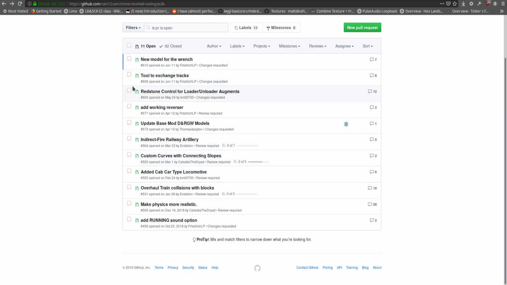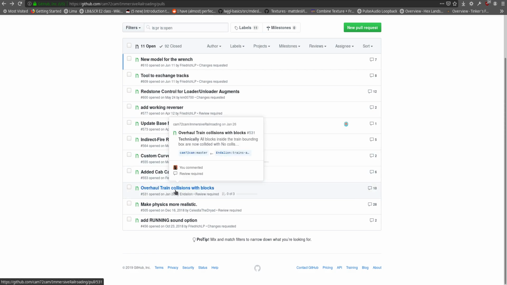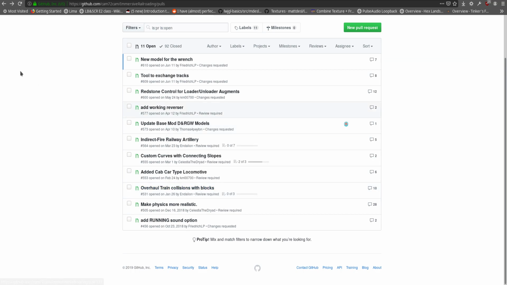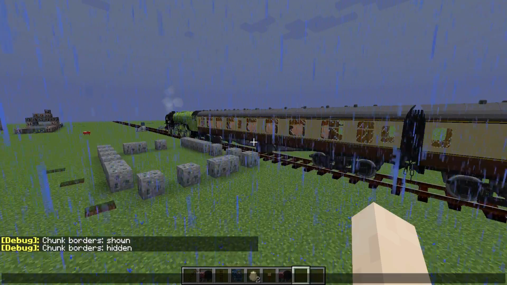I'd like to apologize to all the developers that have been waiting on me. That one's almost been a year. That one's been over half a year. So I need to get back to that. This ModCore, I've been fighting with this for quite some time. But yeah, this will make implementing buffers probably a lot easier, if I had to guess, given how that's written. It actually takes the block collisions into account when it's calculating the movement of the train.